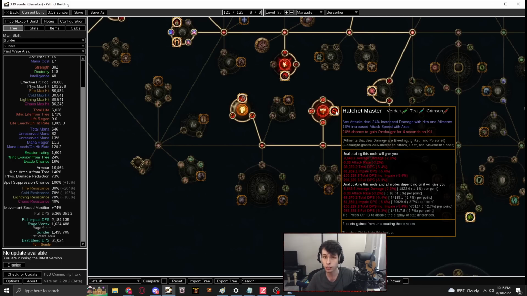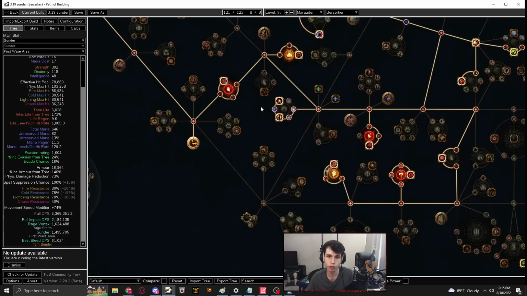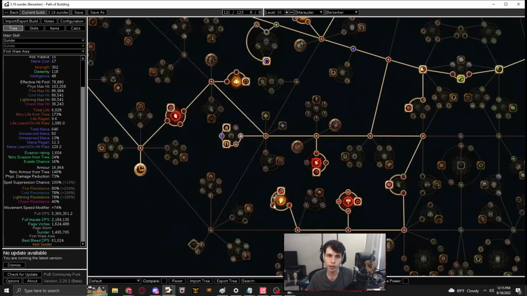20% to gain Onslaught on kill is, one, really OP, and two, this frees you up a slot. So this is actually going to be a ton of damage, more damage than you're going to get anywhere else on the tree. It's definitely worth rushing. And I like going through bottom side. You could technically path your tree through the top side if you wanted to. So that's like a quick TLDR.